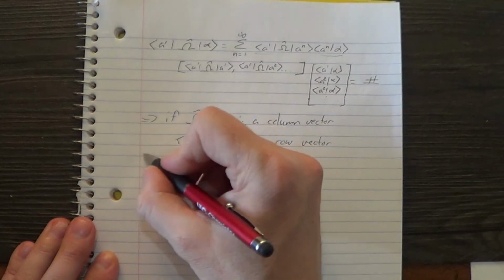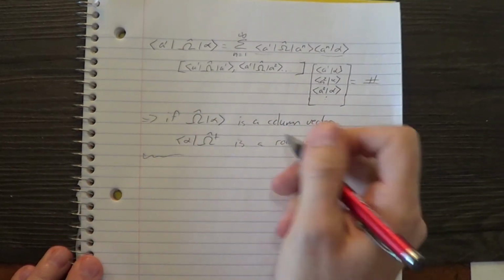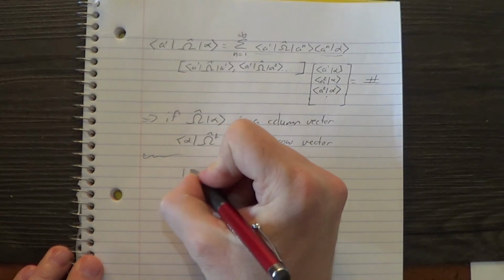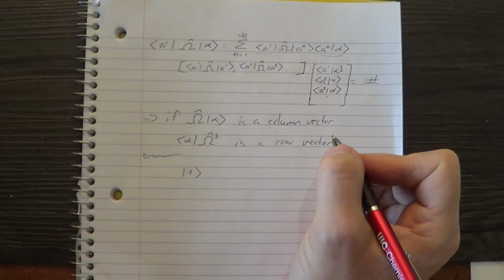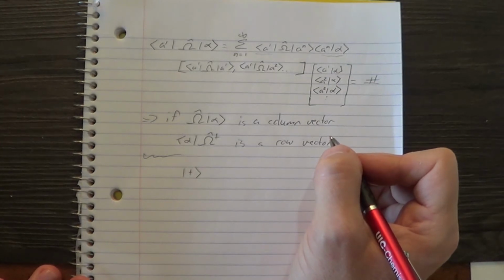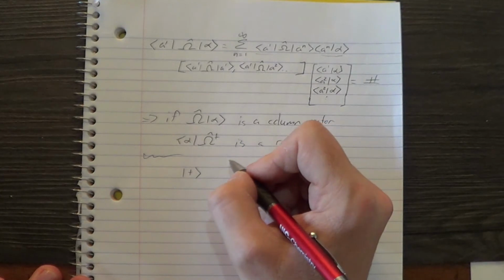Abstract, huh? Let's make it concrete. Okay, let's go back to our Stern-Gerlach experiment. Let's take a state that's S_z plus. So we had some silver atoms. They went through a Stern-Gerlach, and we blocked the spin down guys, and we only kept the spin up. All right, so I've prepared a pure state in S_z plus.